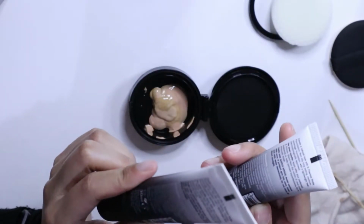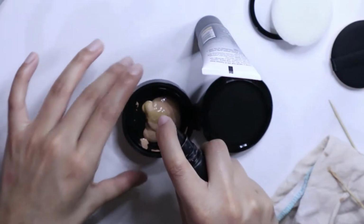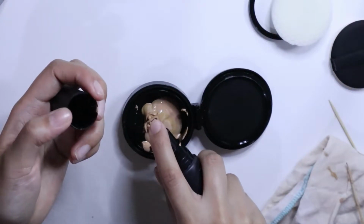So I'm going to now put in the shade W3, which is this one. There you go.